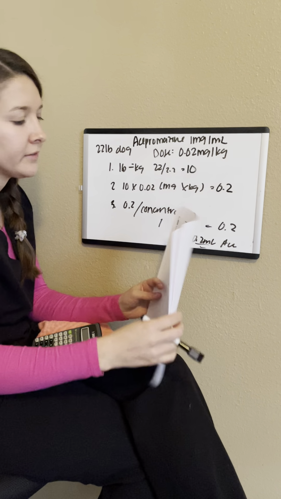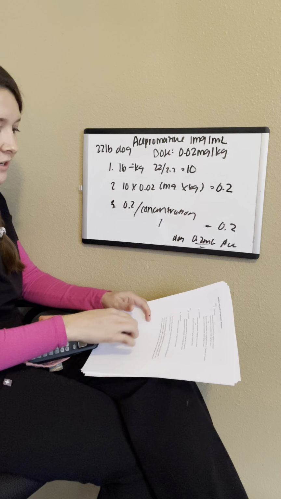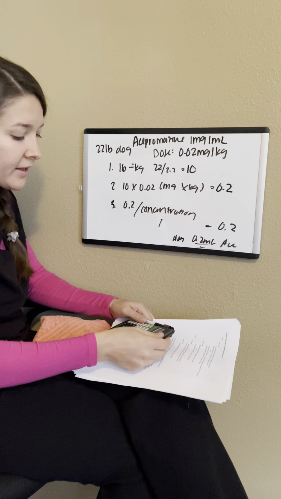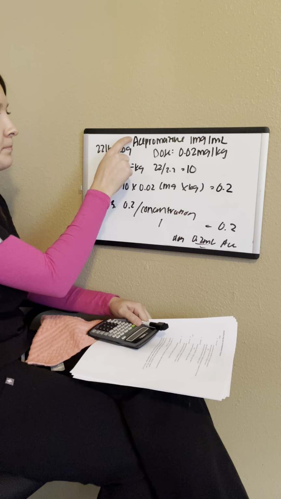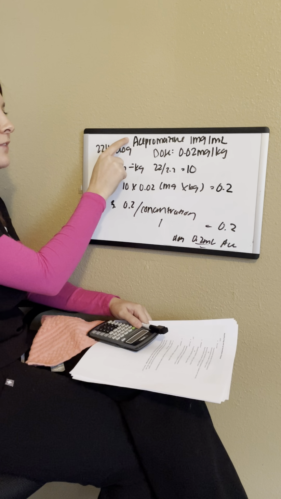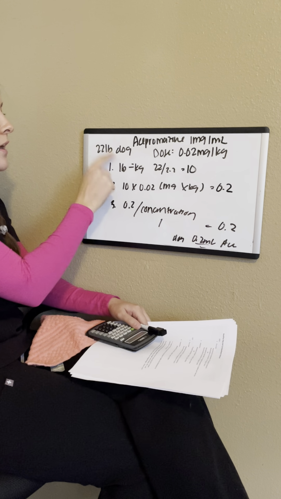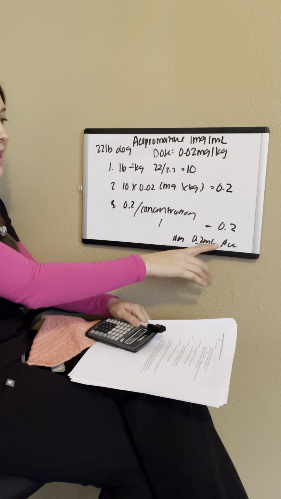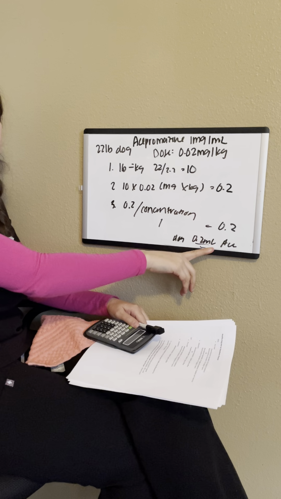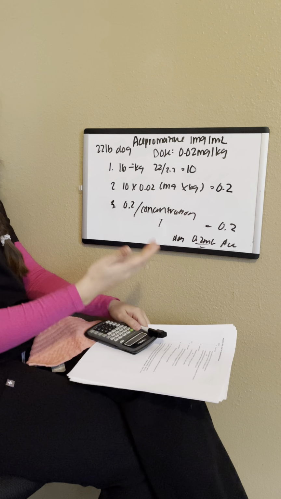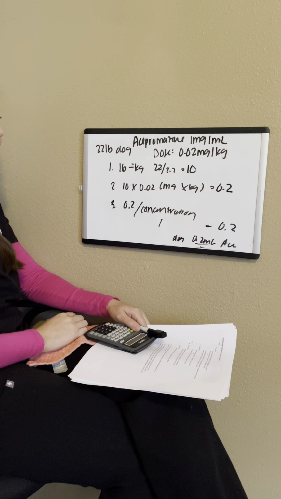All right, so y'all practice those. That's definitely something y'all gonna be doing a lot of. As long as you have the concentration of your drug, whatever the dose the doctor gives you, and the weight of your dog, you should be able to figure out how many mils you're going to be giving your patient. And then just know whatever route you're going to be giving it, the doctor will let you know that as well.